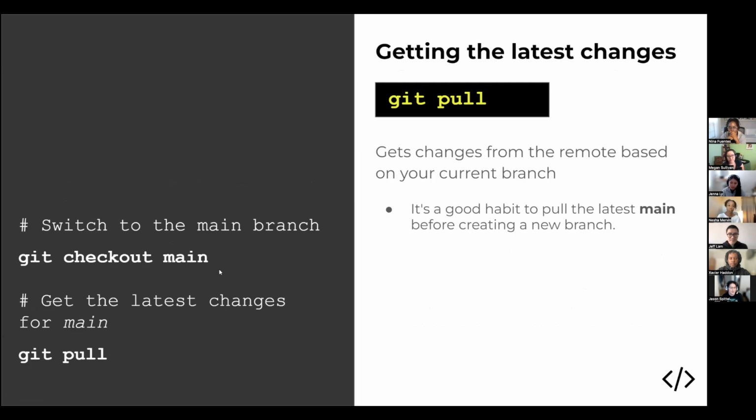Git checkout main, which is, again, on your local, you switch. In your local set of files, you don't see it, but it actually knows all the different branches you've worked on: main, bug 2, feature 5. You don't see it, but when you say checkout, you can switch between these different branches. So okay, I'm going to switch to main, my understanding of main, and I want to pull from what the remote has, what GitHub has. And it's going to try and merge that and make things right for you. But generally a pull is, hey, what's the latest? What's the latest and greatest?